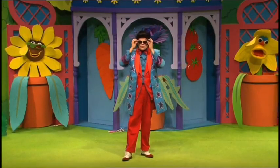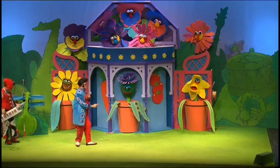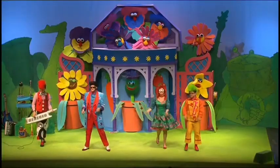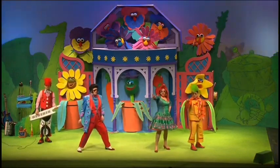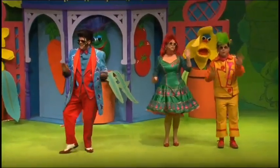Well, it looks like you guys are ready for some serious rocking and a rolling. And to help out with this song, we've got our very own Kettlettes. It's Scylla and Artie. Nice hair, guys. Looking good. Okay, folks, you need to join in all the way through with this one. And say rock, rock, rock, rock and roll.